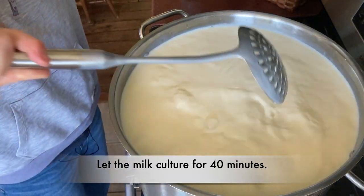I know I said it takes like 5 hours to make this cheese. Much of the time spent is waiting. I have 40 minutes right now where I'm waiting. Then I will have the rennet added and I have to wait more. And there's just little gaps here and there. So I still get a lot of other things done.